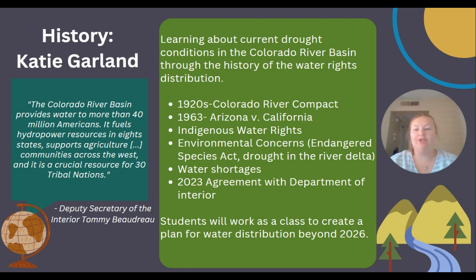For the history portion of the project, students will learn about the history of water rights disputes and the effect on local communities, such as indigenous peoples, settlers, and farmers. The specific focus will be on the Colorado River. As a class, we will develop a plan for future river distribution and conservation. Students will work in groups to do more focused research on a topic that was covered in class, and the final project will be presented at the culminating event.